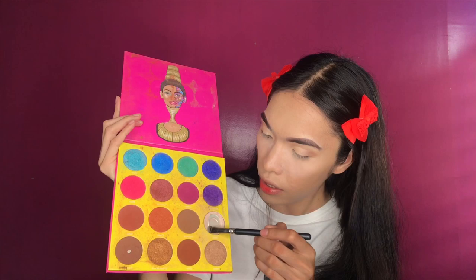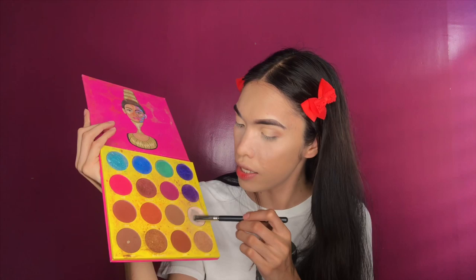So after putting that shade, we're going to go back to the palette that I used a while ago, and this shade here, it's called Giza from Juvia's Place palette, and put it to the crease again. See, it's very nice. So after doing that, back to the transition brush that I used and blend it well for the last step. So for the under eye, I'm going to do it off cam and see you in a bit.